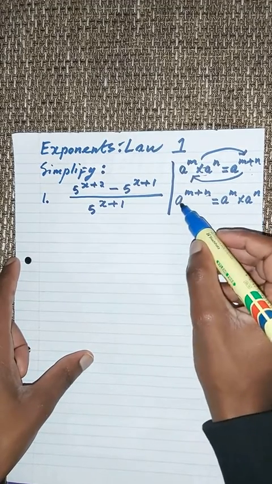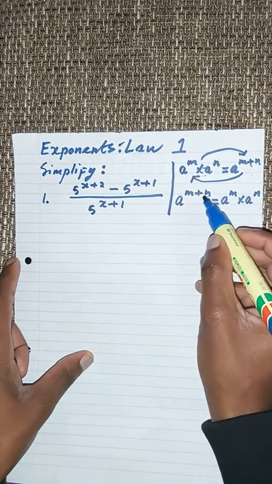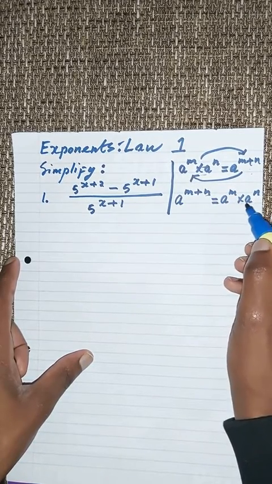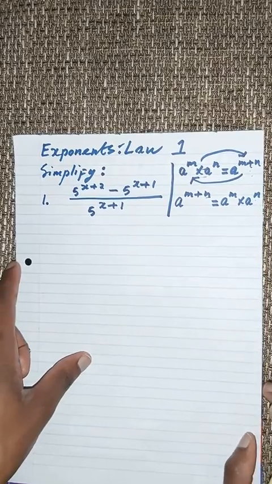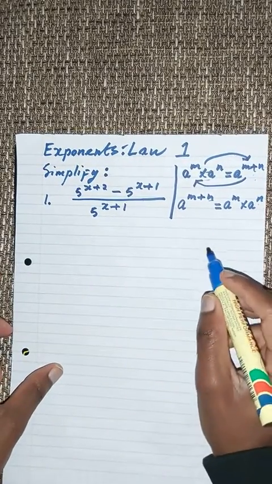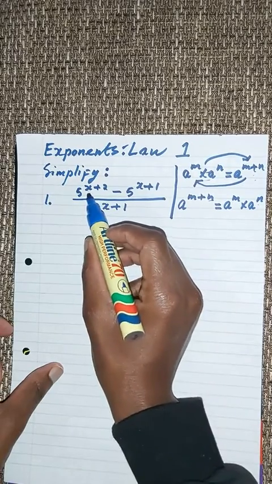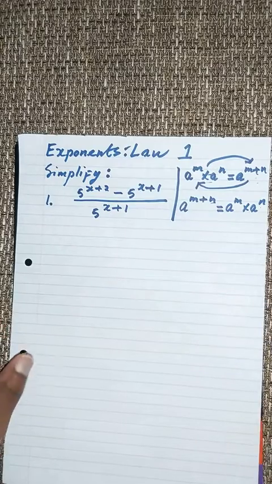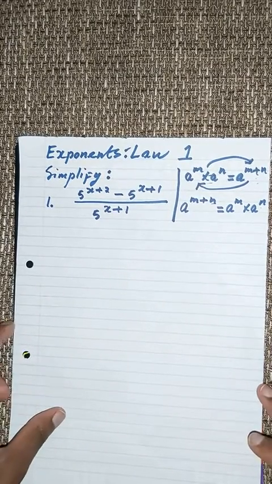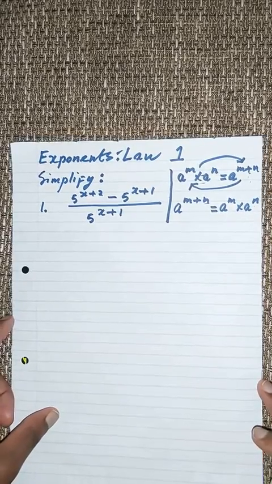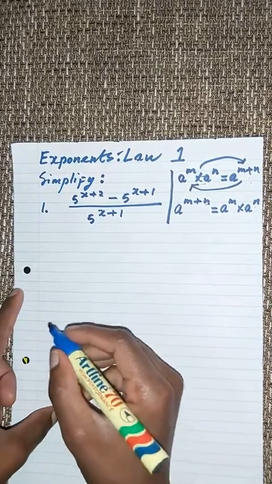We know that for us to end up at a to the power of m plus n, we started at a to the power of m times a to the power of n. So for us to simplify this, we have to work backwards. We have to move from here to here, in all of these particular parts of the problem. Now let's get into the work and see how what I'm explaining is supposed to work.